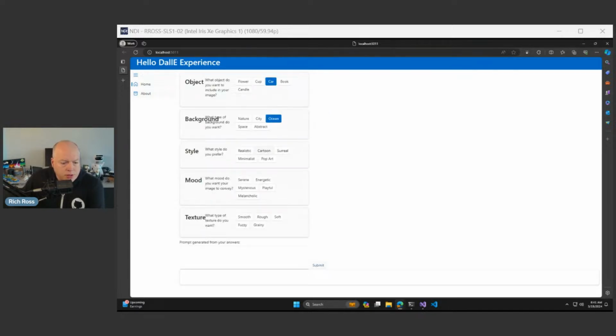Car in the ocean, pop art, playful, grainy, submit.